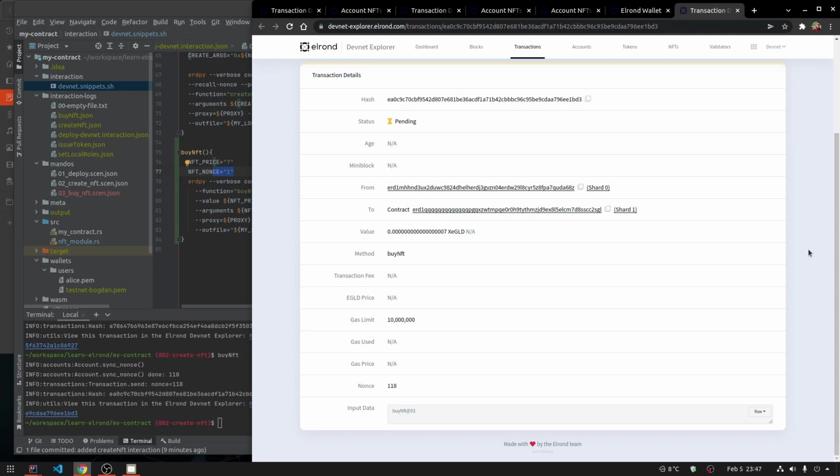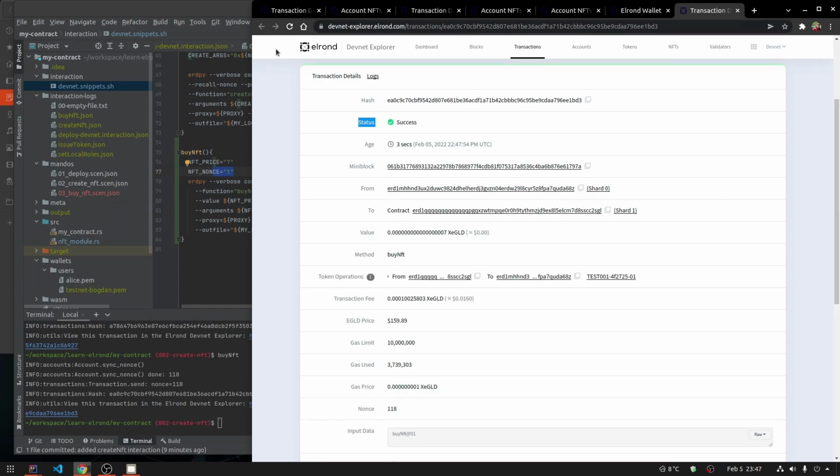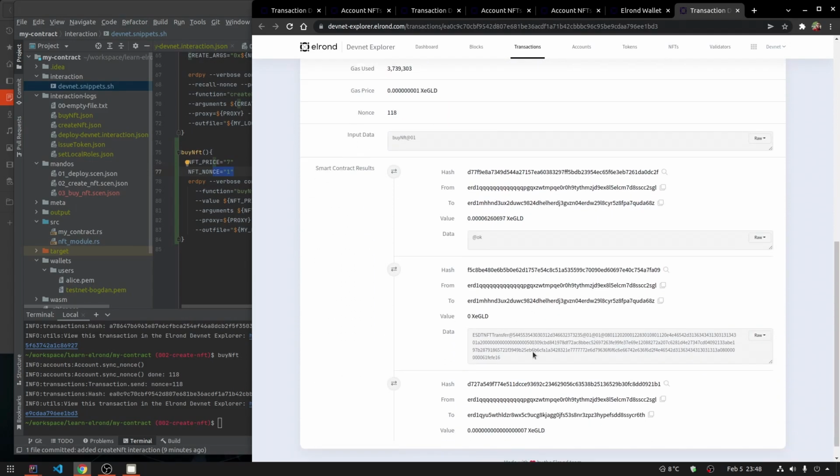Buying. Come on, let me buy this NFT. Pending. It's not good. Whenever it stays so long, something's wrong. I guess we'll find out. You know what? Actually, this time was good. So we successfully bought the NFT.